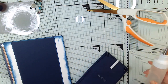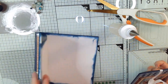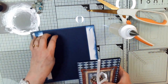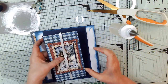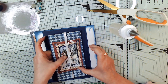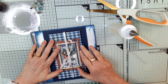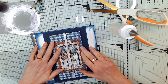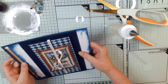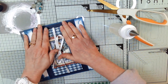Well, at least there's glue coming out. That's progress. You want to make sure that this opens this way, so that makes this the top. I'm going to put this in the center and center it from top to bottom, and then we're going to make it straight. Sorry if my hair was in the way. Oh, look at that. That looks nice. I like it.